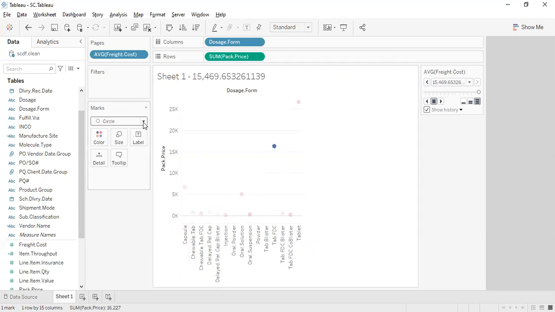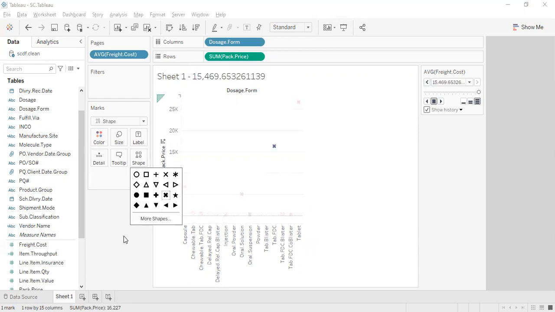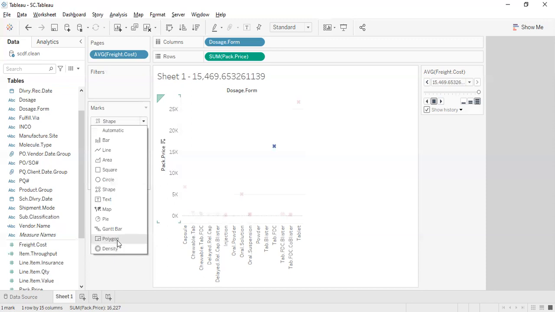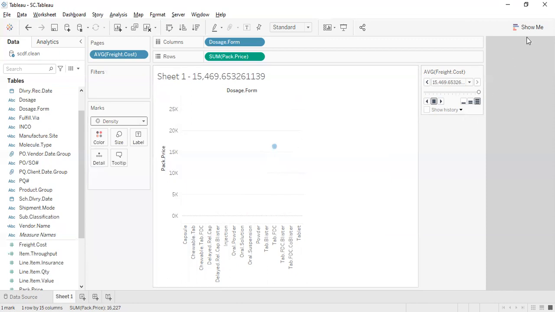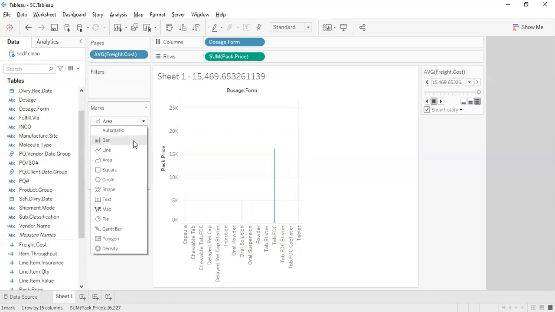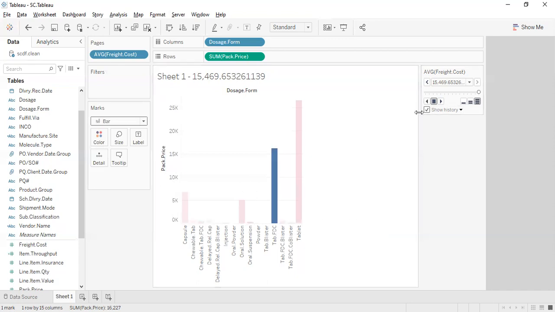Okay, so if I want to configure them, I can also have a particular shape, whichever shape I want. So I can put a cross here, or even a polygon or something like that, a density chart. So we could have many things here through which we can understand what's going on. I can't put the history here because there's no point in making a history with a dot actually. So I think the bar or the area also does not seem that useful, but in any case you have different options for changing how this goes. So now the history is enabled.